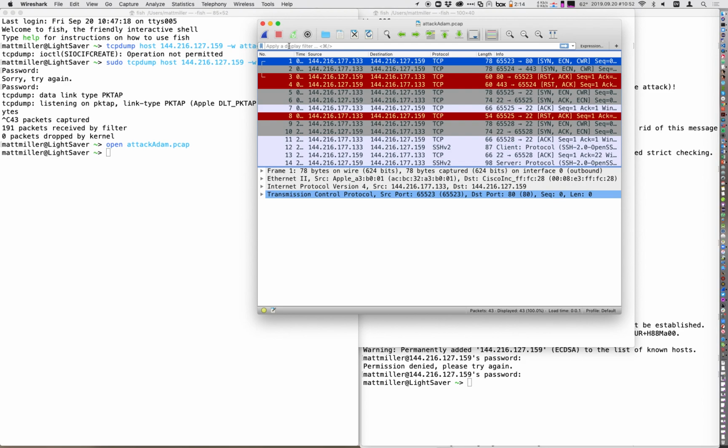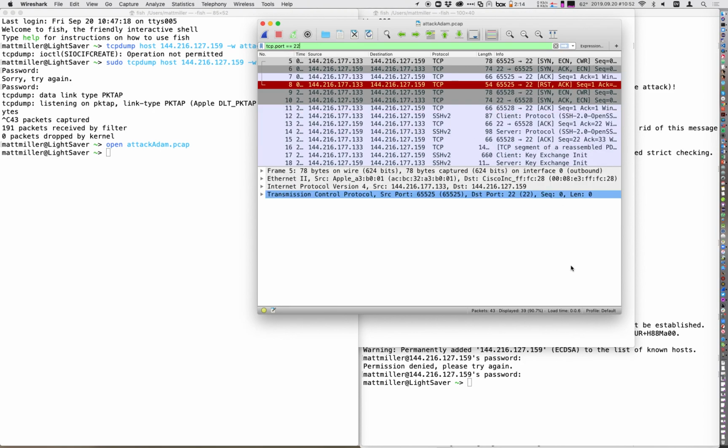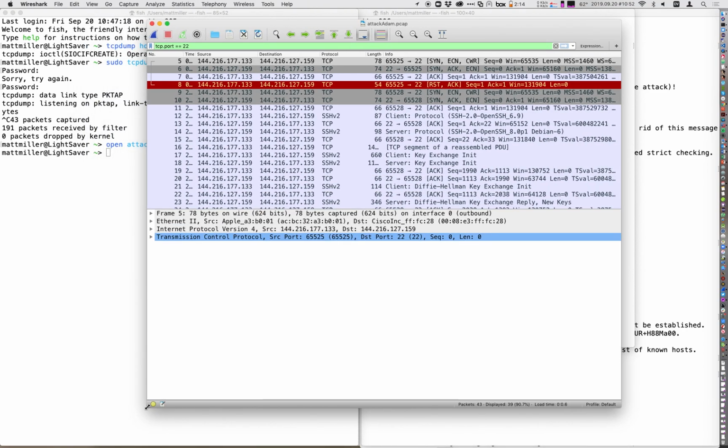Alright, I'm up and running on Wireshark. I'm going to need to filter for what port? Port 22. How do I do my filter syntax again? tcp.port equals 22. So we can see that you're 159, right?